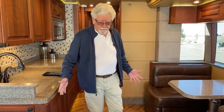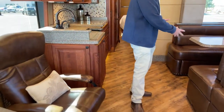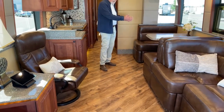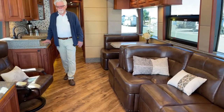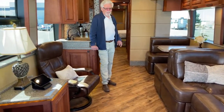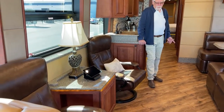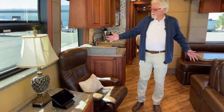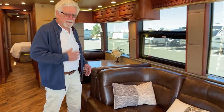Let's look at this configuration. Could we have six people in here comfortably? Two, four, six — yeah, we could. Could we have four people in here comfortably? Yeah, we could. So we get a laugh out of that — six for adult beverages, four for dinner, two to sleep. See these nice big windows? You can see outside. Notice how quiet it is in here too, besides me talking.